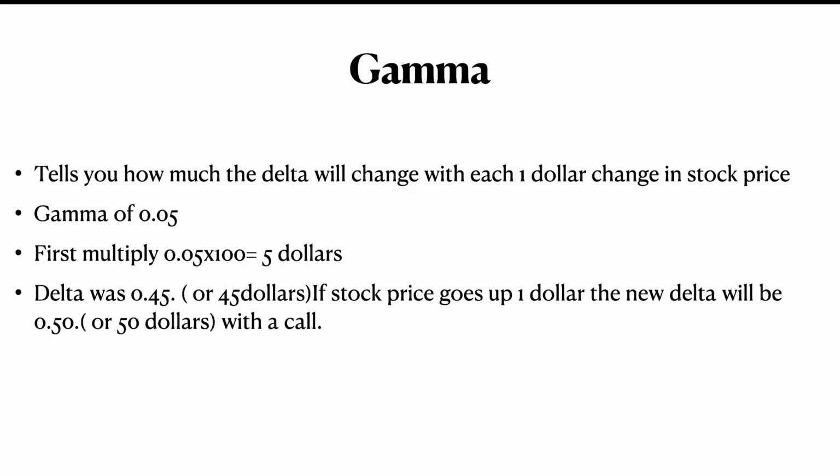So just say we have a gamma of 0.05. Remember, we have to multiply that by 100, so at 0.05, that is $5. In that example with Apple, the delta of the call option was 0.60 at the 230 strike. This basically means that once Apple's price goes up $1, the gamma is going to start to change things. So instead of you being at 0.60, the gamma at 0.05 is going to put you at 0.65 for the delta, if that makes sense. So let me show you on the option chain.